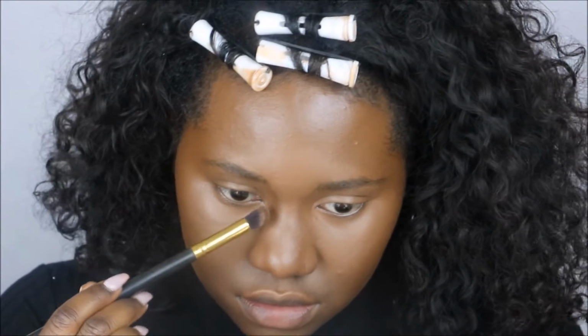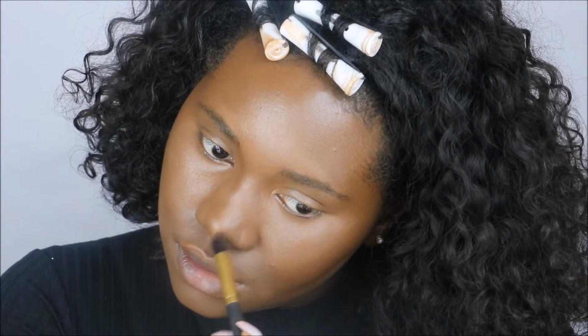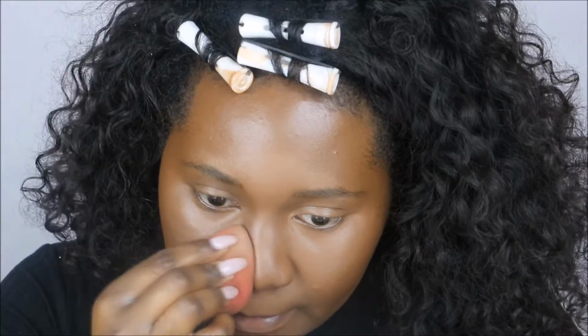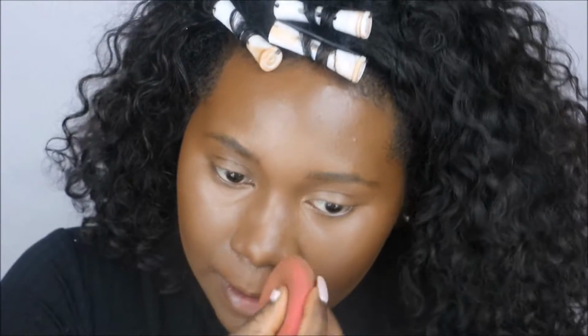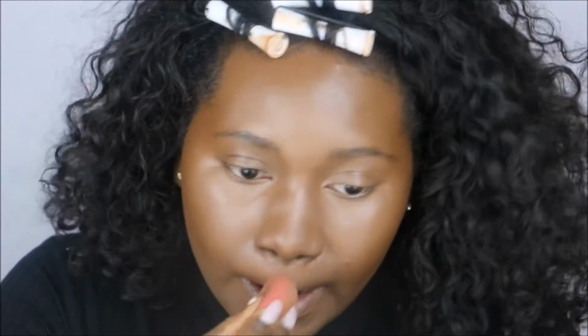I will also be contouring down the sides of my nose with this product and blending it out with a kabuki brush. Once I finish this, I do like to go over my face one more time with my beauty blender just to make sure everything is even, seamless. There are no harsh lines, no lines of demarcation, and everything just looks like one beautiful palette.